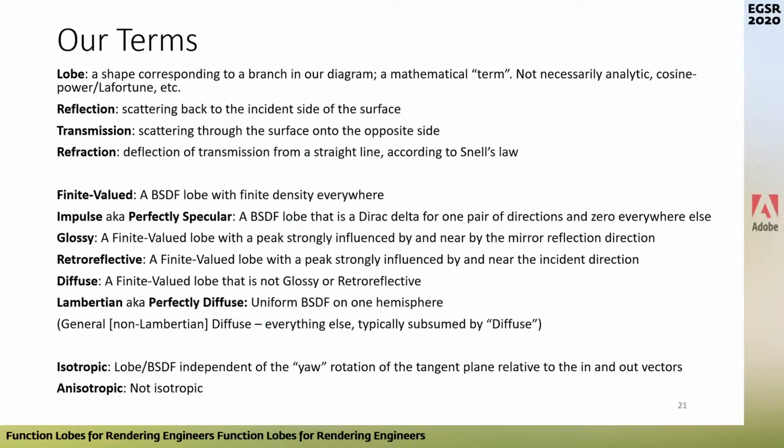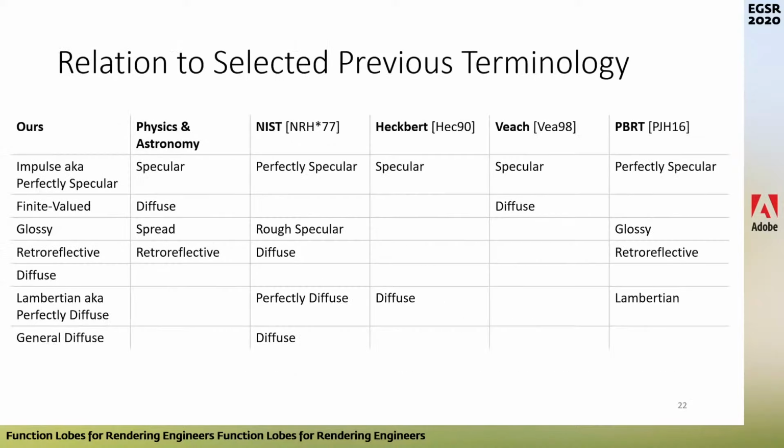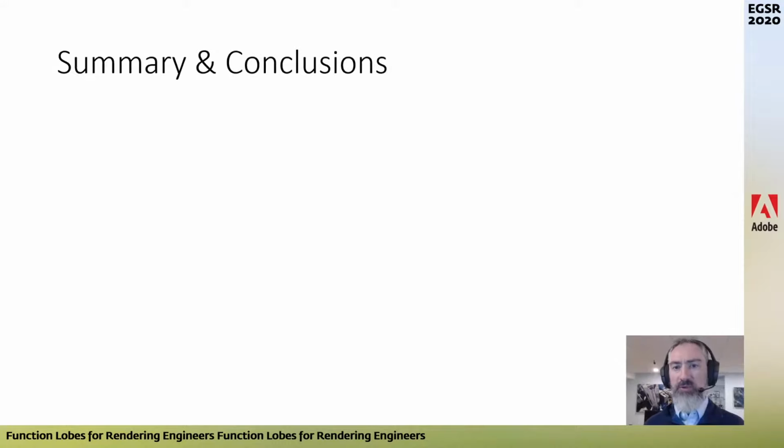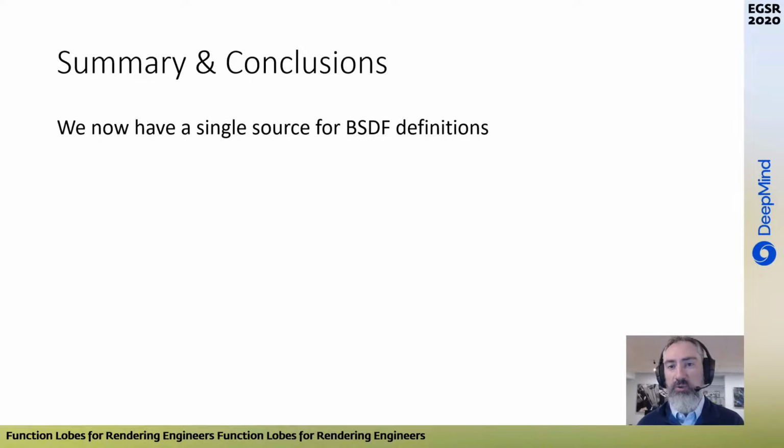Here's a list of all the terms that we specifically define in the paper. You can refer to the paper for those. The paper also contains a sort of Rosetta Stone relating our terms to previous terminology that's popular across adjacent fields. So in summary, we hope everyone will adopt and extend our taxonomy, but at least for ourselves, now we can have consistent terms in our libraries, our textbooks, publications, and courses.